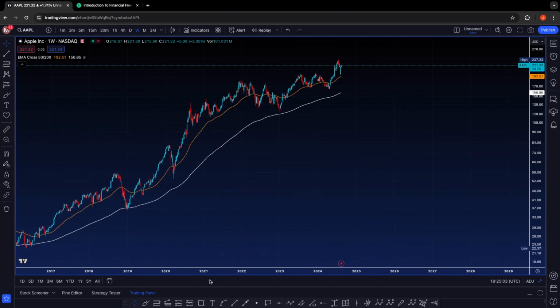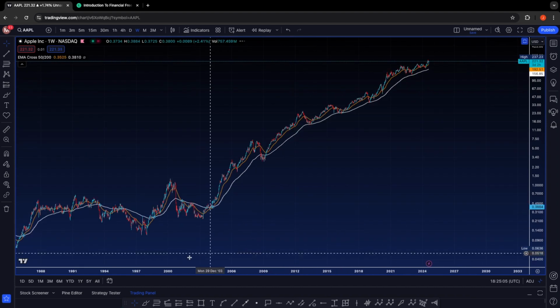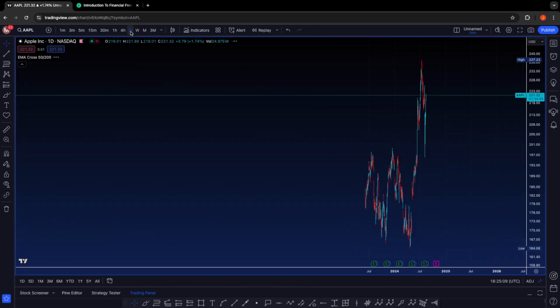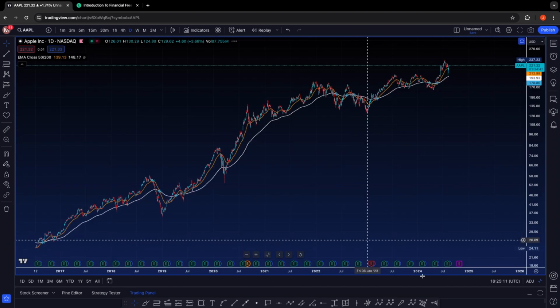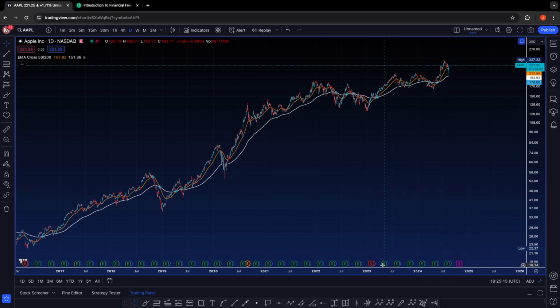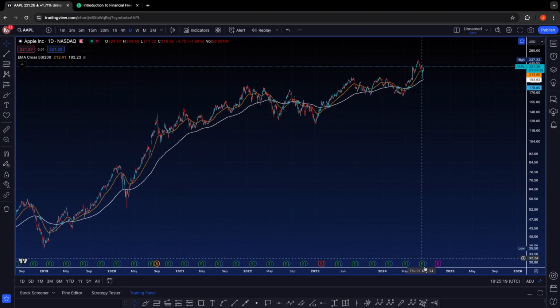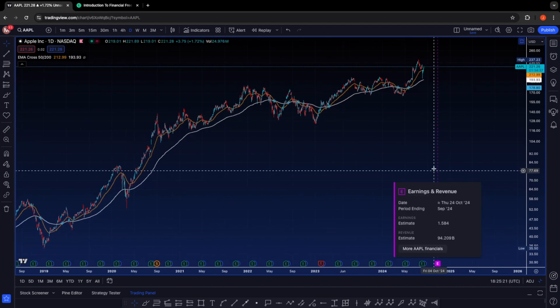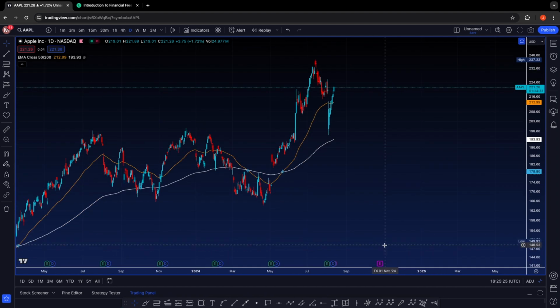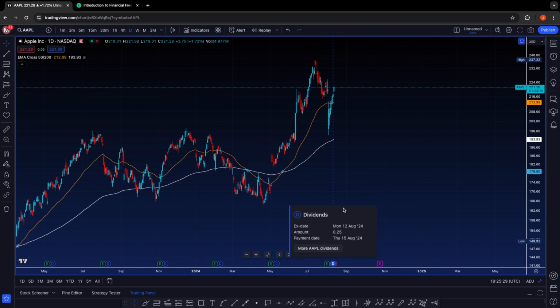If I were to zoom all the way out, there should be stuff at the bottom here that we're not going to find on the weekly time frame, but we will find it on the daily. The bottom here is going to show you where all of our earnings dates are. You will see them come up in advance, like the one that is coming up in October. And you are also going to see, is it the weekly time frame? No, it's right here. It was just covered by the dividends. It'll also show you dividends, by the way.